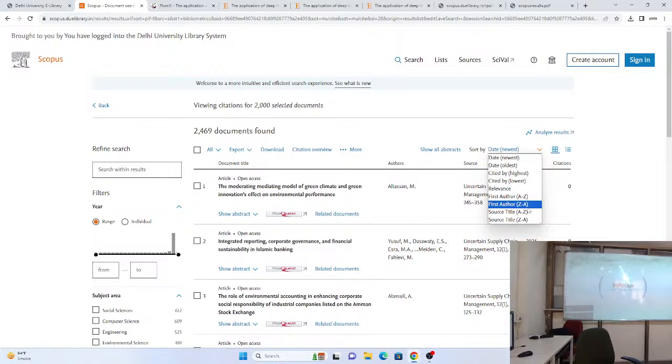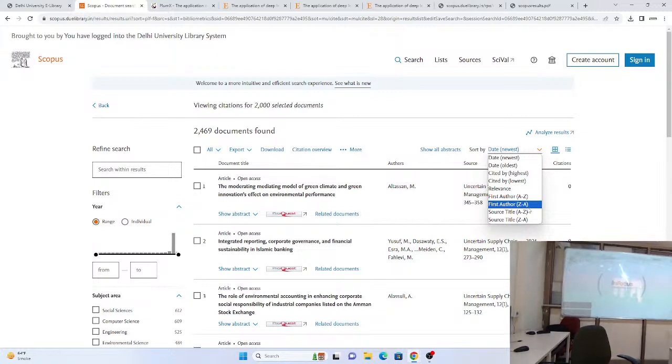So here the CSV file got downloaded. Okay, Scopus, open. So this is the CSV file. Here you can find the author, the author full name, author ID, Scopus ID. This is the title of the journal article and the year of publication. This will show the references only. Okay, so this is a CSV file. If you want to download this in the other format also, you can download.